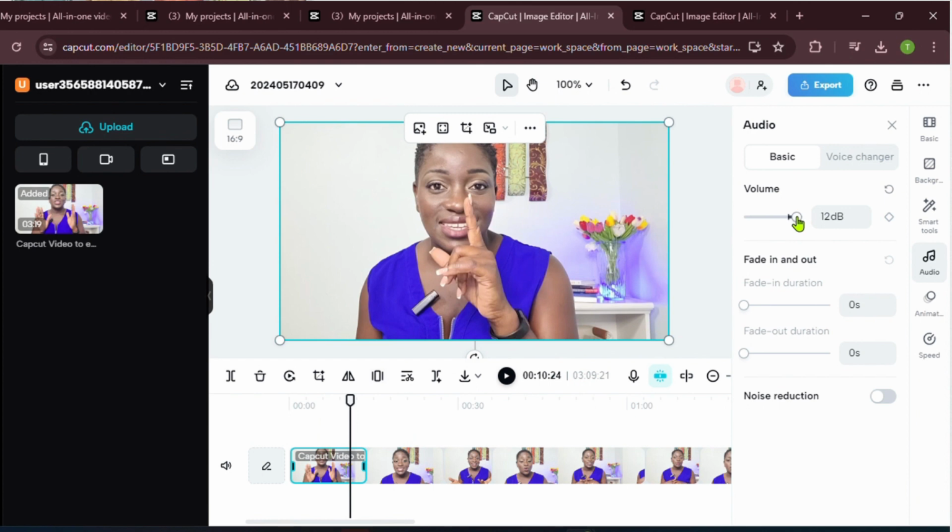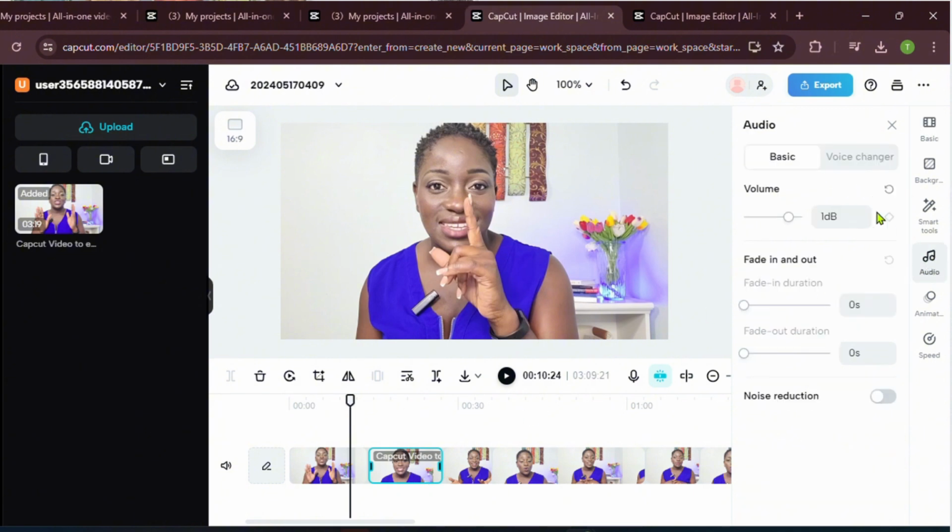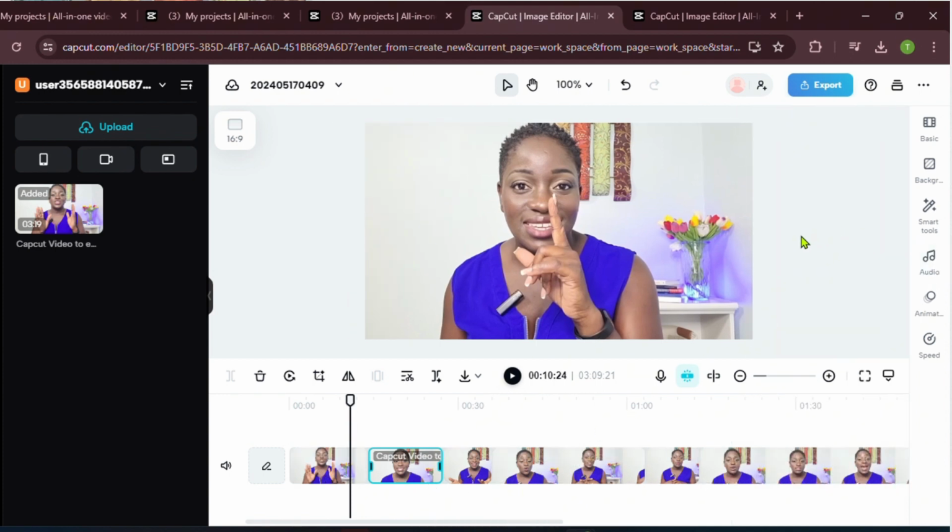here. It's way louder than before, but you just want to make sure that you highlight the section, the area that you want to increase the volume. And if you already split it, you can just go to the different section. And this section is not highlighted in the audio, so it's still at 0. So you just put it back to the same volume that you had the first one.